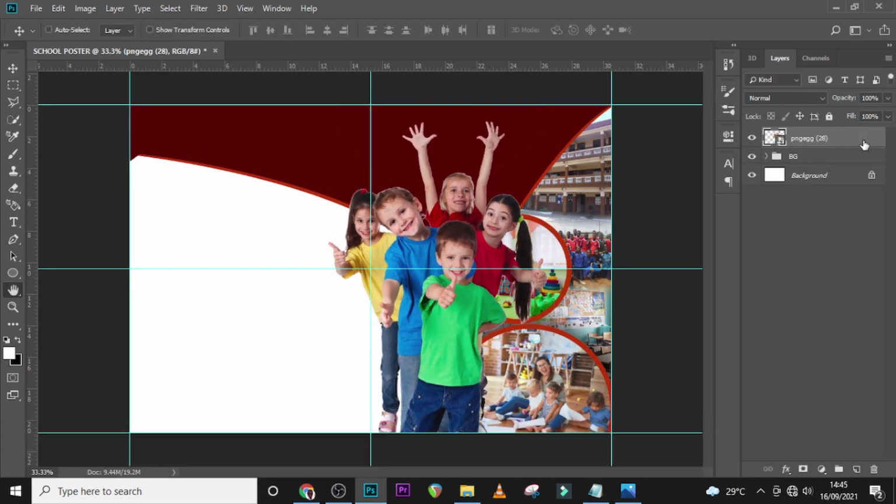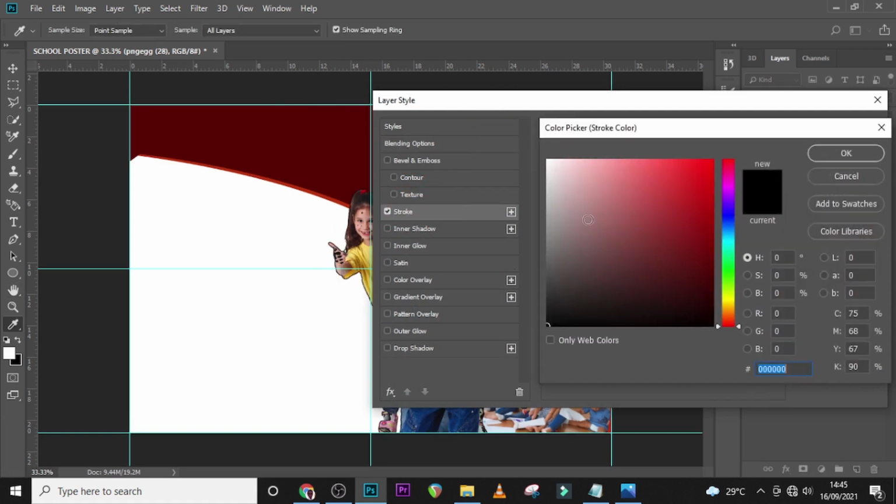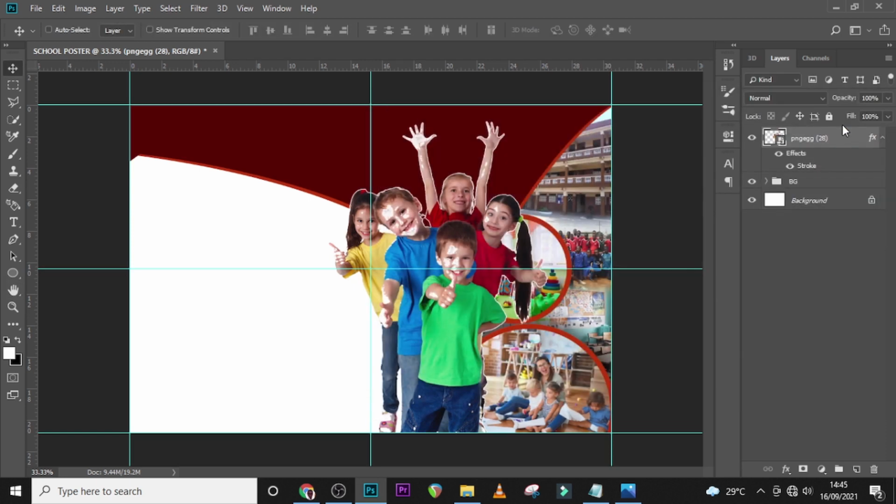Double click here, and let's give them some stroke. Let's give them white stroke. Set the size to 3, and then let's see. Alright, we can come back and then mute it if it's not that nice.